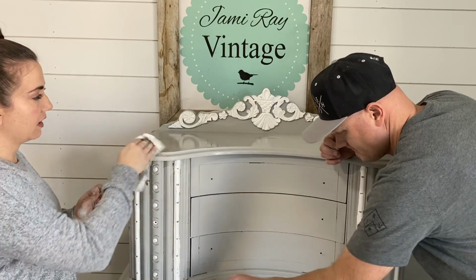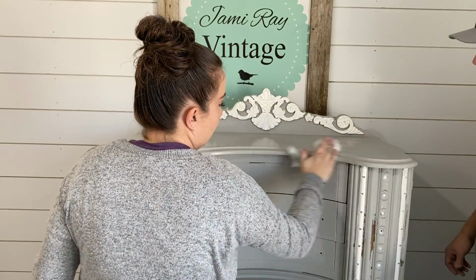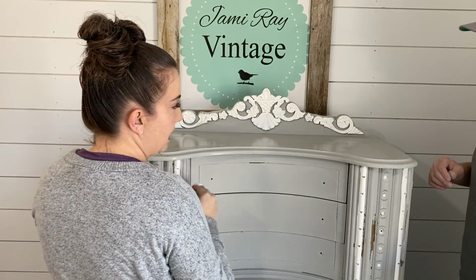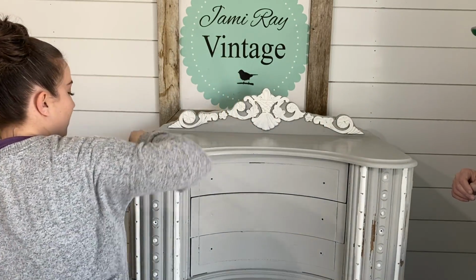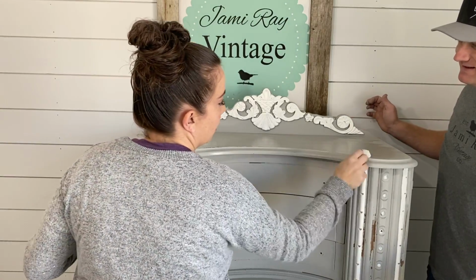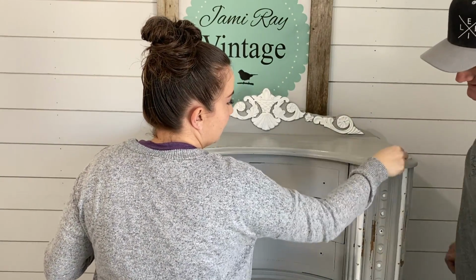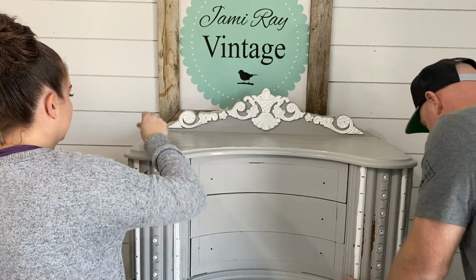I'm gonna see if I can coerce any chipping. You gonna try to reactivate it? Well, yeah, because we got a lot of chipping on the bottom. It's like bottom heavy, kind of like me. So I'm trying to see if I can get it to chip a little bit more. Sometimes this makes it bad, sometimes it's good. You just never know. Yeah, well, let's hope we're good.